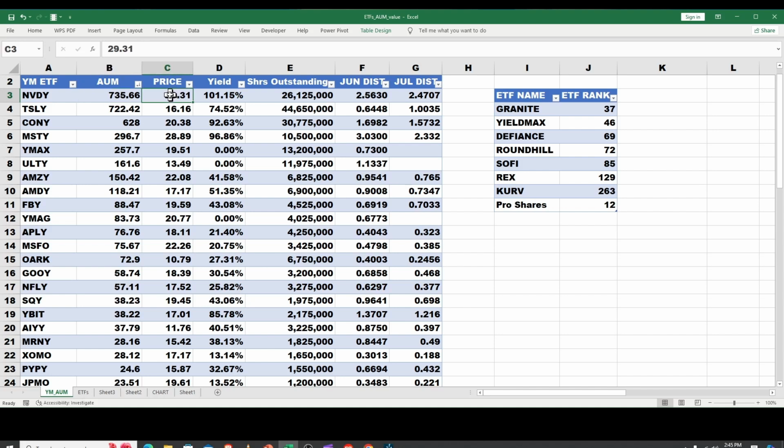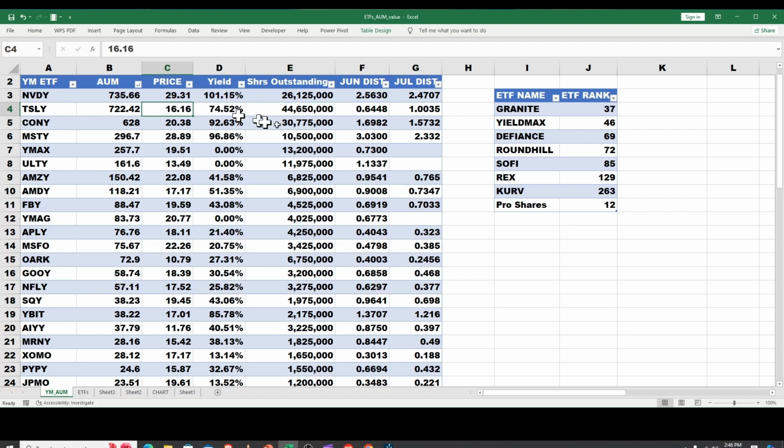I know, again, it's a few days old. And you look at their shares outstanding, and that's all assets under management is, right? But by Tesla having 44 million shares to NVIDIA's 26, again, a few days old, guys. Don't send me a bunch of comments and say, Bruce, it's 28. Why do you have 26, right? Just understand, it's close. And you simply multiply this, and just like I can tell you right now, Tesla's in the 17s, right?